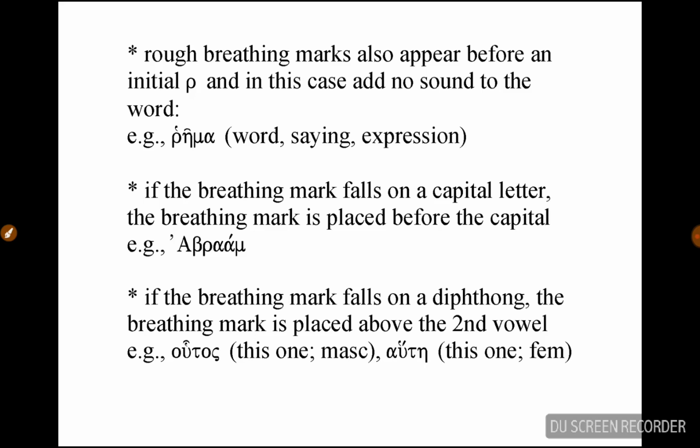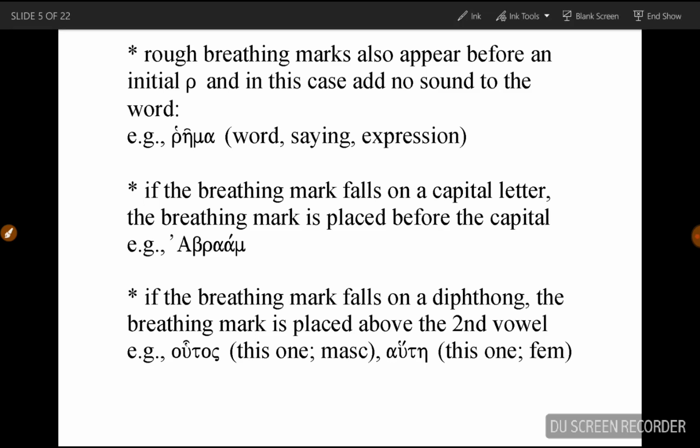Rough breathing marks also appear before initial rho, and in this case, no sound is added to the word. So here you have the word rhema. Let me mark it here. This is rhema, and this is where we get the word rhetoric. So you can see this in English a little bit, where the H is silent. You don't really say it when we say rhetoric, but rhema is a Greek word for word, saying or expression.